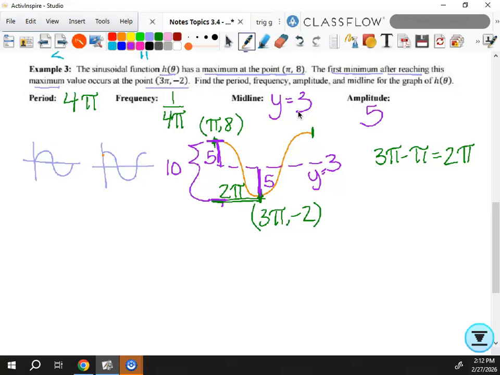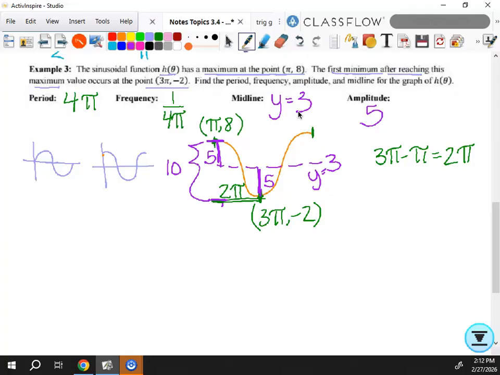Now, could you do it in any order you want? Absolutely. I just think if you struggle with going through it step by step like that, it should work for everybody. But if you kind of see it all at once, that's fine too. Some people are going to be better at that than others. Questions? Any questions at all? Okay.